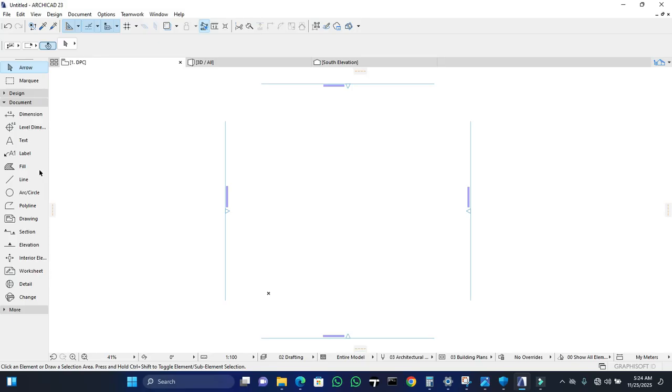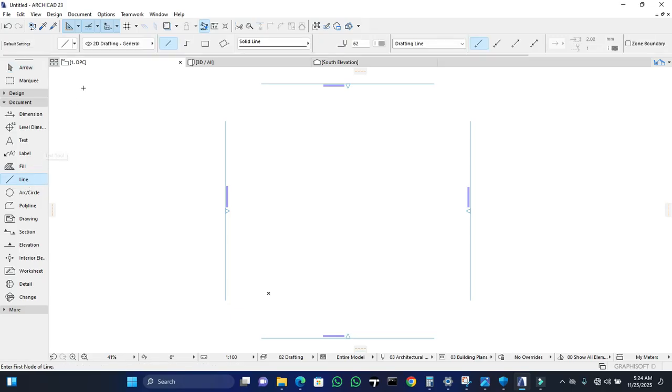Now first of all, let's start with line, because I was supposed to start with dimension. Let's start with line. So once you click on line, notice this area of your ribbon changes. I made mention about this in our first video.